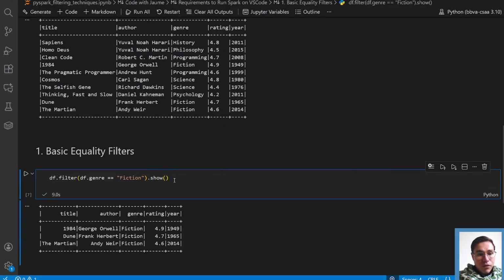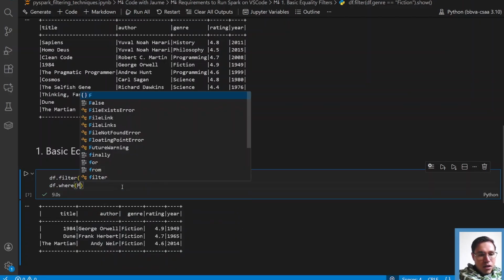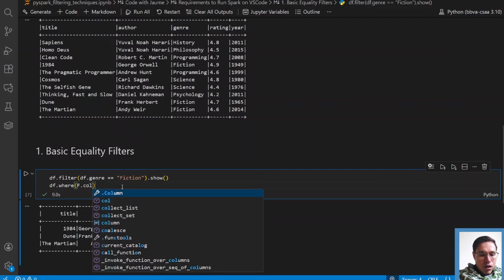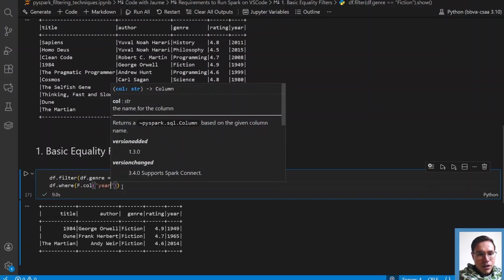Another way to filter these results would be to use the where function, where you specify as well the column. In this case, I'm using the F from PySpark functions, for example, and the year.